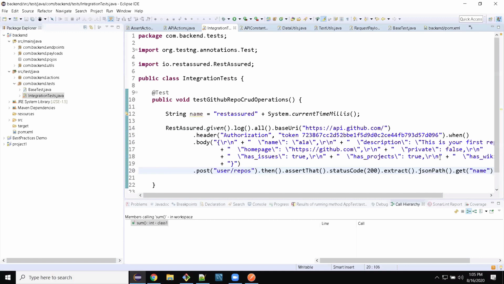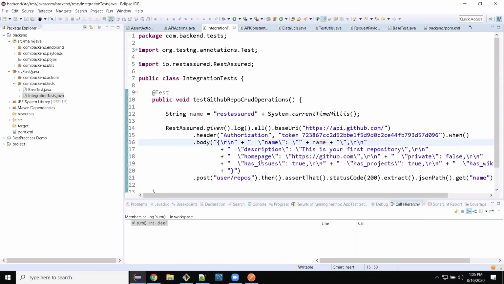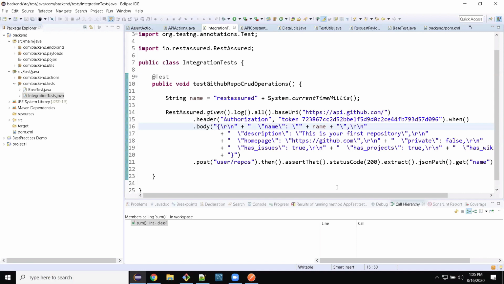So this is how you test it, but then we need a unique name every time, so we're gonna replace this with our unique string. Now we have created a simple create repo test. And after this a repo will be created, but we are not verifying anything yet, right? We are extracting the name, so let's save this name in another variable. Let's say responseName.